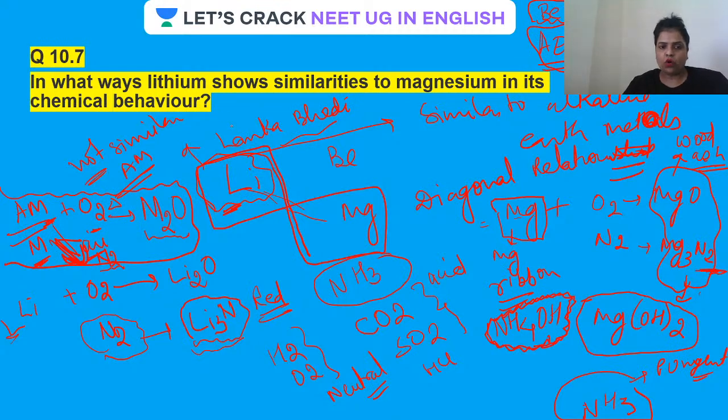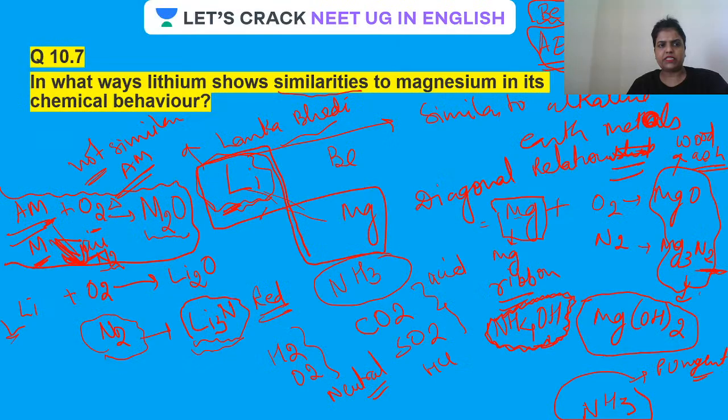So this is all clear, guys. So these are the similarities. Apart from that, there are many similarities. Their compounds have many similarities. Like, if you talk about sulfates of other alkali metals or carbonates, there also it differs. And that we are going to cover separately under some more questions we are going to see now. Don't worry.